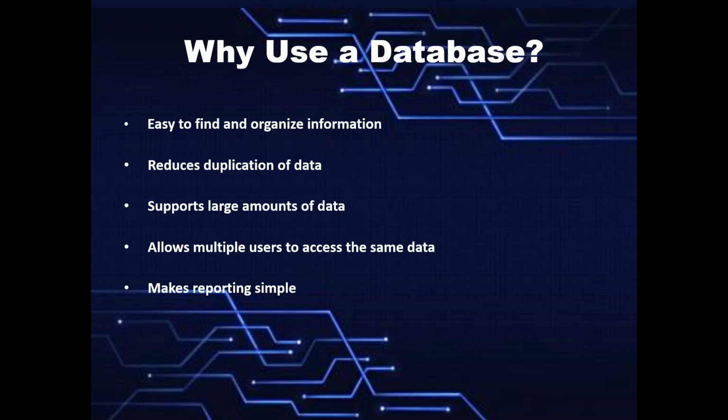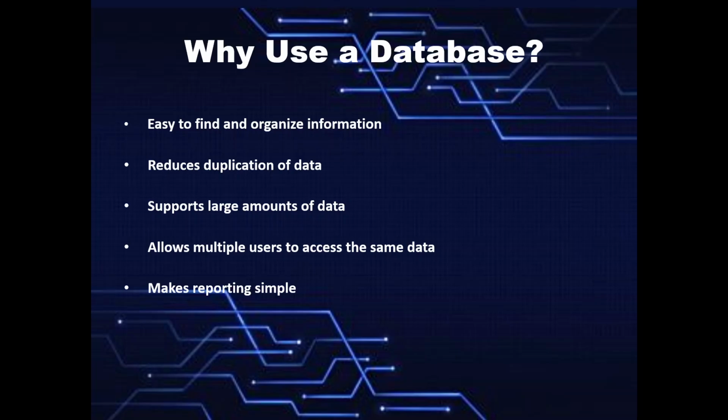Before, we had to go through files, a lot of paper documents, trying to search for the student, etc. But in a database, we can easily just use a search button and look for the student, type the name of student X, and easily find student X in our database. So that's what a database does. It makes it easy for us to find and organize without using all this paper.